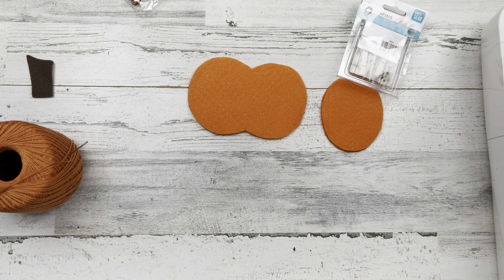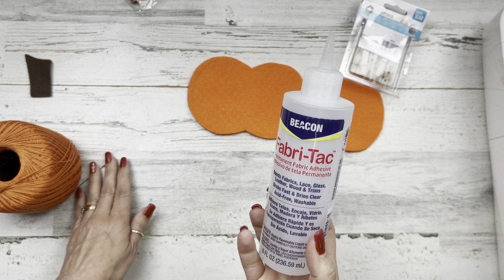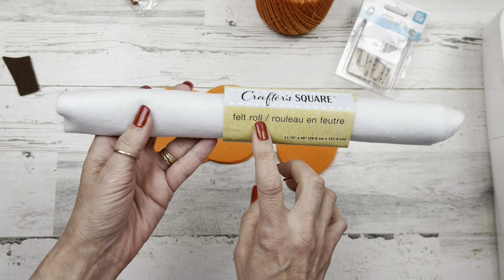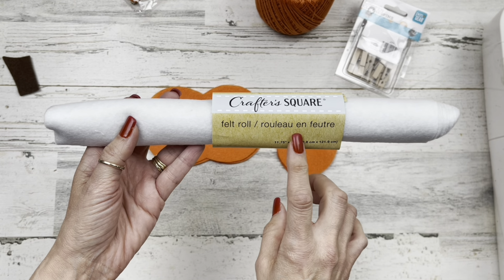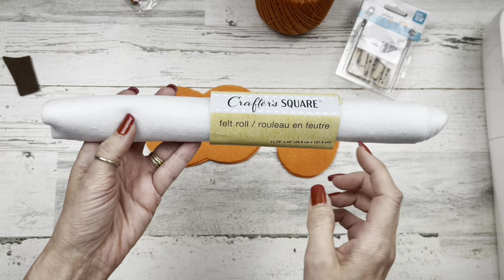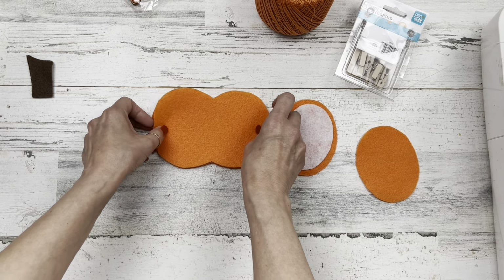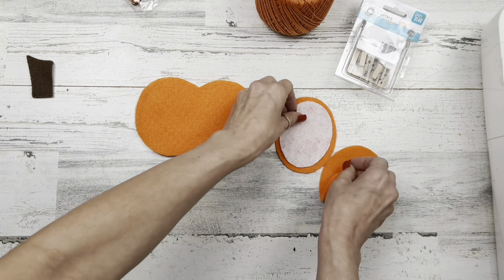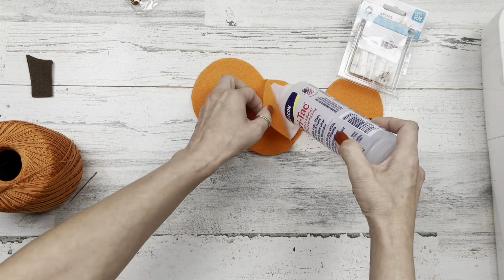I'm going to use thread here. If you are not a sewer and you don't want to do that, you can use your Beacon Fabri-Tac glue here. You could use hot glue, however you want it. I'm using sewing as a little bit of a personality touch to it. Now, I use this Crafter Square felt in the center of just my 2 orange pumpkin shapes because I thought it would kind of poof it up a little bit. It really didn't, but I had already had them cut out and I didn't want to waste it, so you could totally skip this part because it didn't really poof up the pumpkin.